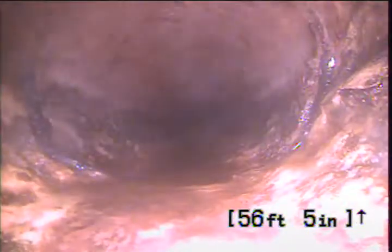Everything should be okay, now we're working our way up towards the toilets here, so we're going to pull back to that area. There might be an area that's lost its slope and grade and has bellied out. I'm going to locate that area. I noticed at the two-way when there was a toilet flush, it was not strong flow coming past the clean out here, and then the sink water took a long time, so that's why I wanted to check back towards the house as well.